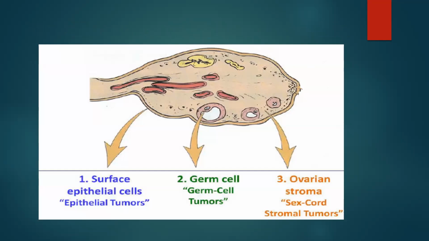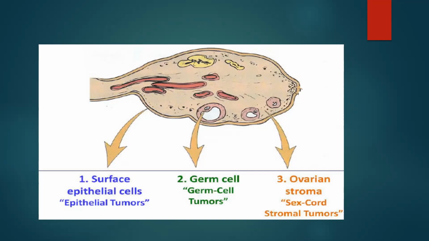And there is the ovarian stroma, which includes granulosa and theca cells. This stroma is very important for hormone production. On the granulosa cells, FSH acts and produces estrogen. And on theca cells, LH acts. And also there are fibroblasts. These three structures are in the stroma. So if there's a granulosa cell tumor or theca cyst or fibromas, these arise from the sex cord stroma. These are sex cord stromal tumors.